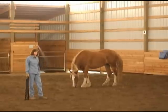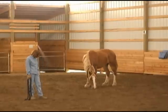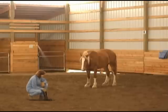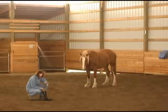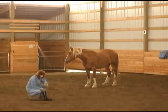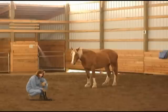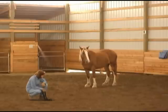I'm gonna let her stand for a moment. And I'll see if she'll come over and check me out. Sometimes when the herd leader is just standing around, nibbling on the ground, the younger ones, or the ones that are kind of in training, being disciplined, they'll come up and see what the herd leader is doing and if it's okay to come into that herd leader space. So I want to see if I can invoke that instinct for her to do that.